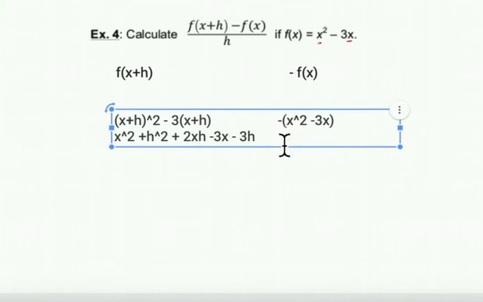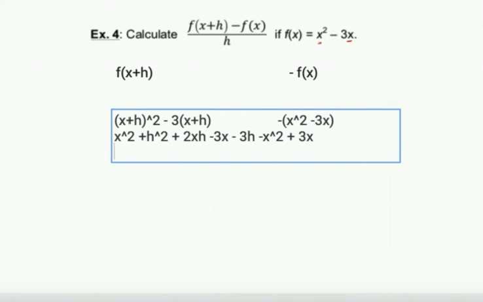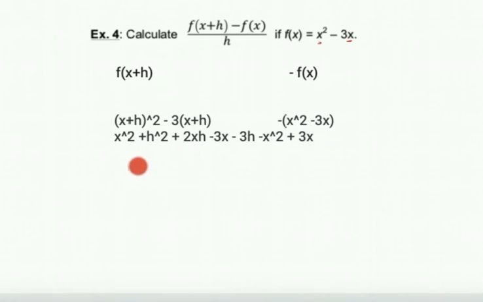Okay, and now from that I'm going to subtract an x squared, and I'm also going to subtract negative 3x. So taking away a negative 3x, it's like I'm distributing this negative sign. I'm adding 3x. So let's take a look at what cancels. Well, I can see that this positive x squared cancels out this negative x squared. I can also see that this negative 3x cancels out this positive 3x. And that leaves me with three terms.